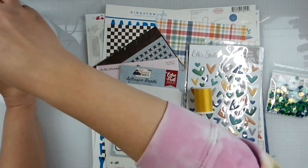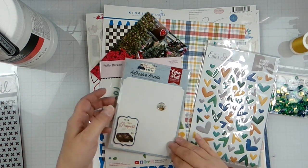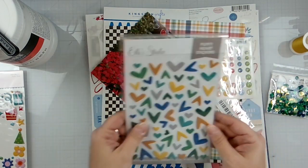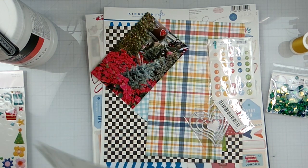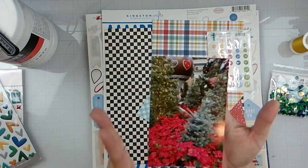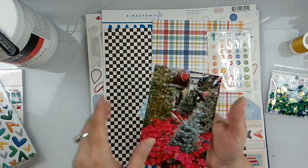That is going to be the star of the show today. We are going to use some modeling paste with a very fun cross stencil. I pulled in some twine, we're doing the rainbow — I'd like to use these two up so we'll see how that goes. I've pulled these in for some other little bits and bobs, hearts, because that's what I want to focus on. Here's my one photograph that I'm going to make into two — this is at Caesars Palace, part of their floral display for Christmas, and there was a Coca-Cola train running through.